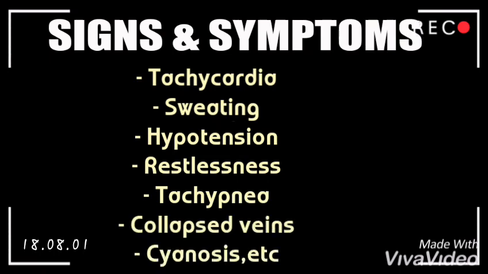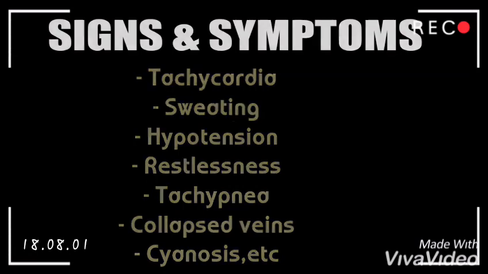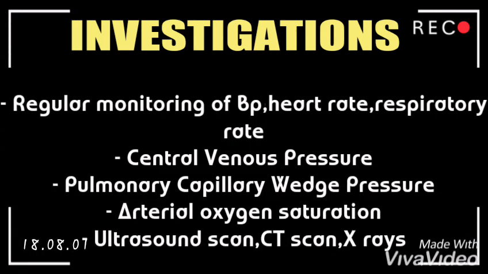The signs and symptoms of shock include high pulse rate, which is tachycardia, sweating, hypotension, restlessness, tachypnea, collapsed veins, cyanosis, and so on. On the investigations, you can do the following: regular monitoring of blood pressure, heart rate, and respiratory rate. You can also do central venous pressure and pulmonary capillary wedge pressure. You can also do arterial oxygen saturation.